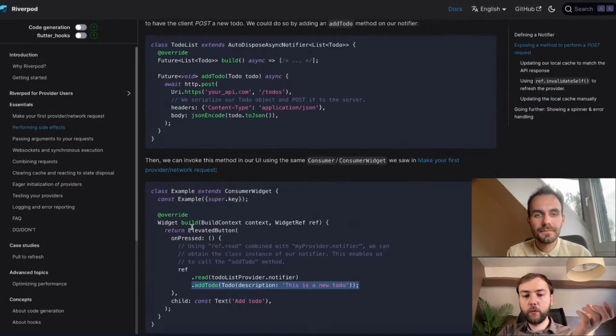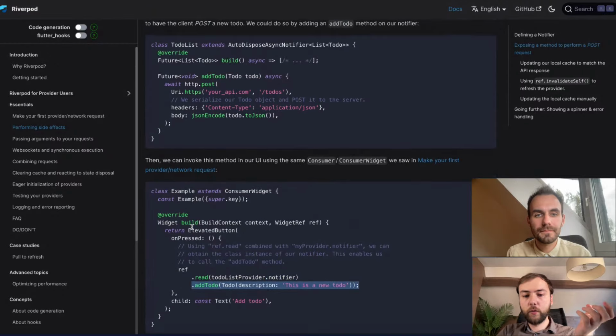So when we call .notifier here, we obtain the instance of this object, and we can just directly invoke this. And so when we do this, this will perform our post request. But the thing is, in this post request here, we haven't yet updated the state. We just made a post request, but our UI doesn't currently reflect the change.